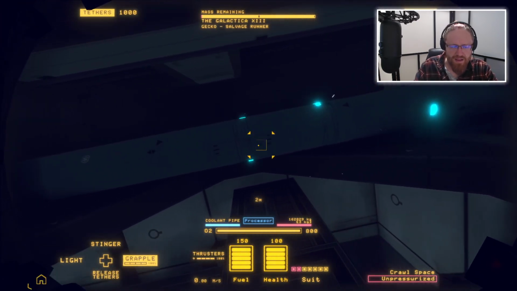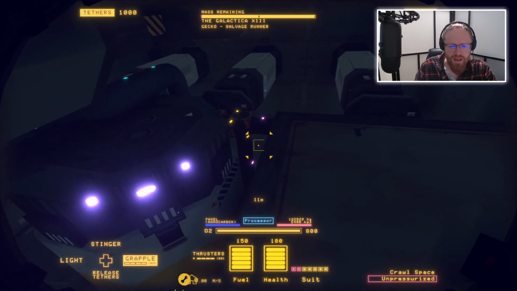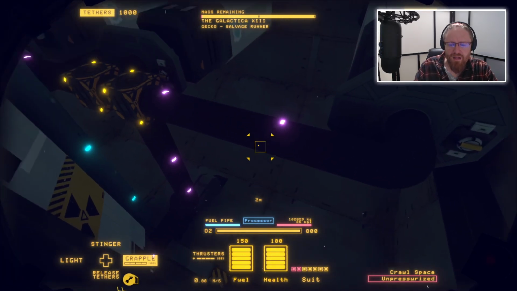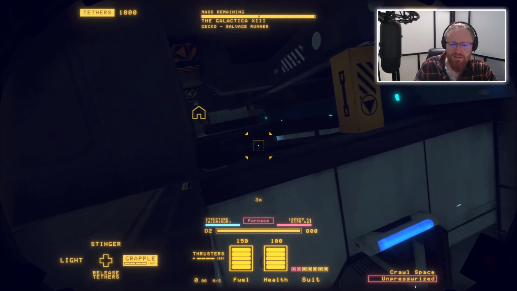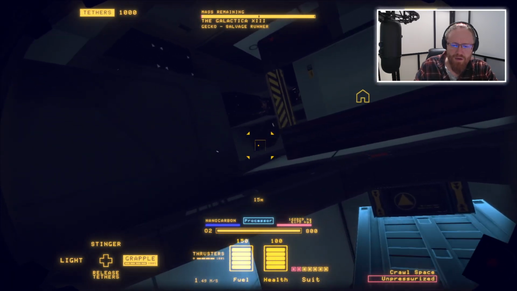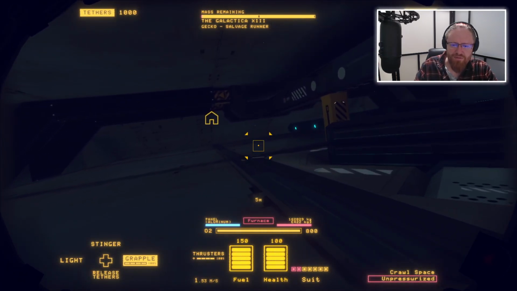Okay, so I gotta be careful with these coolant pipes. And the fuel pipes. The fuel pipes are making me nervous. Maybe I should go back and buy a key so that I can vent the fuel pipes, just to be careful. Well, I'll start at the front of the ship. Avoid the fuel pipes for now.